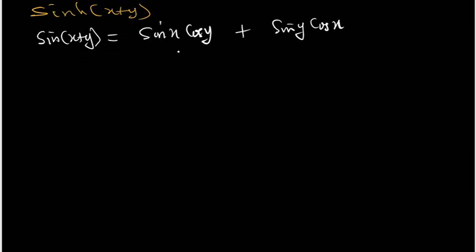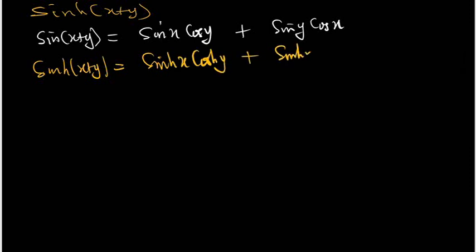By Osborn's rule, when we have a direct or implied multiplication of two sines, then we change the sign from negative to what? Positive. If you look at this trig identity, we don't have any direct or implied multiplication of two sines. So we can straight away translate this into a hyperbolic function without altering the expression. So sinh(x+y) will give us sinh x cosh y plus sinh y cosh x.